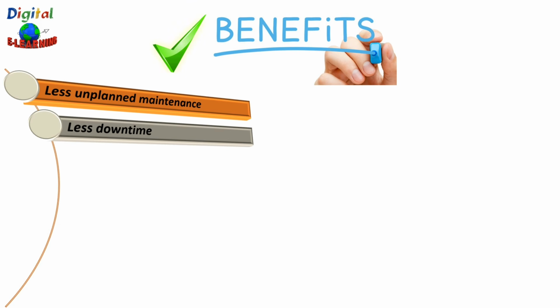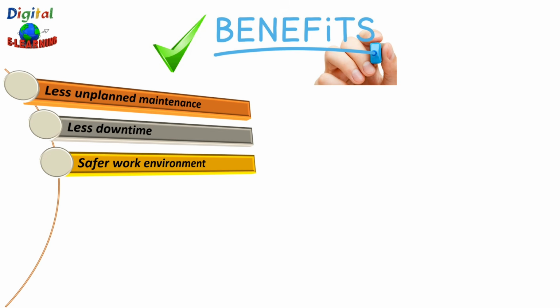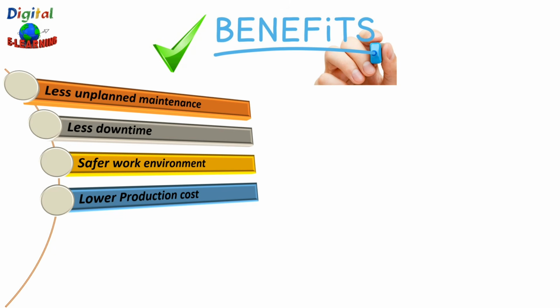Less downtime. Because TPM introduces ongoing and structured quality process procedures, your machinery will be less affected by downtime or faults. Safe work environment. Because TPM also addresses human issues, it leads to a safe work environment. Employees are expected to keep their workplace neat, clean and tidy.